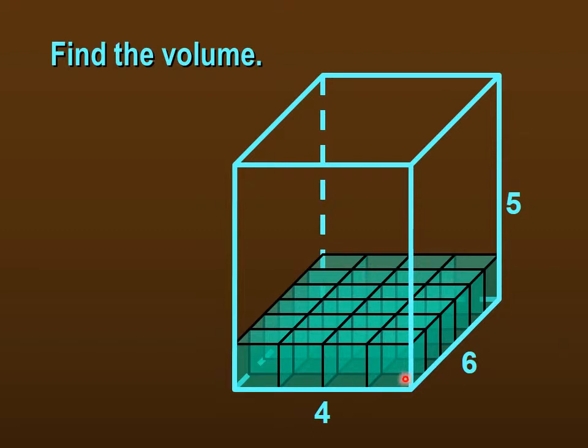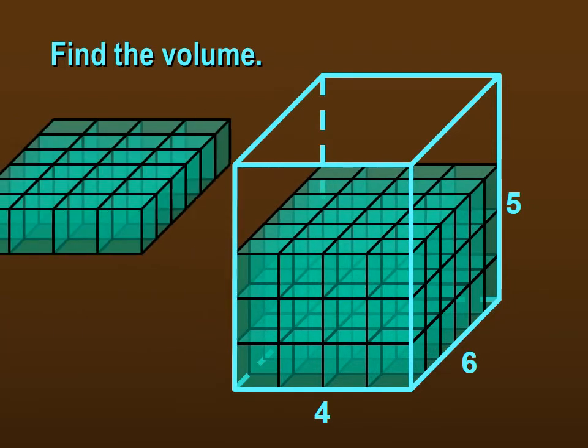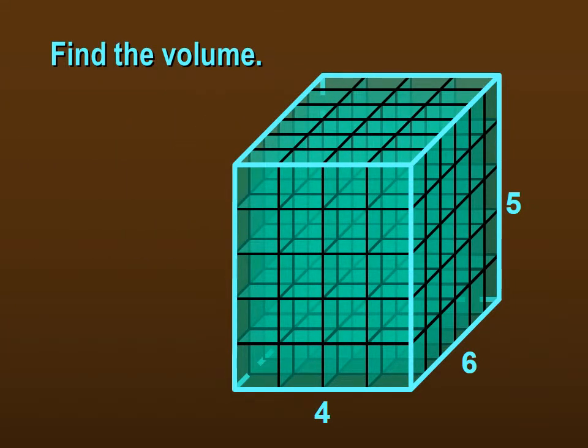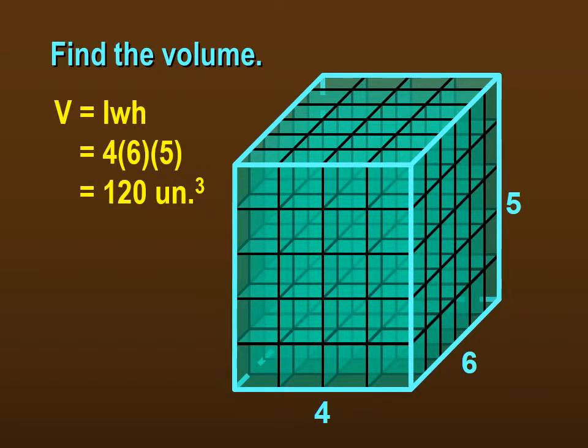So the way volume works is that if you can get the area of your base, you can multiply it by your height. Think about it: length times width is the formula for the area of a rectangle. So the volume is length times width, or the area of your base, times your height, because we're going to take that 4 by 6, and we're going to have 5 of them to fill up the whole space. So volume is length times width times height, 4 times 6 times 5, so we get 120. And remember, our units have to be cubed. If this was in centimeters, it would be centimeters cubed.